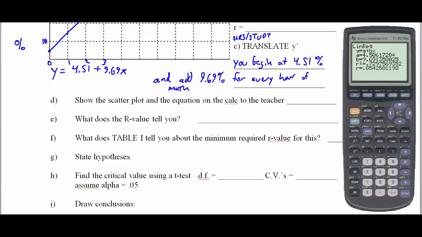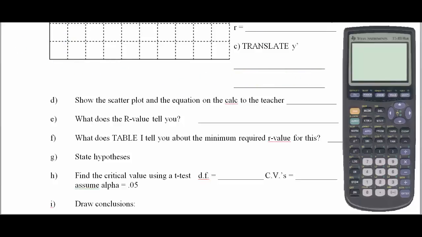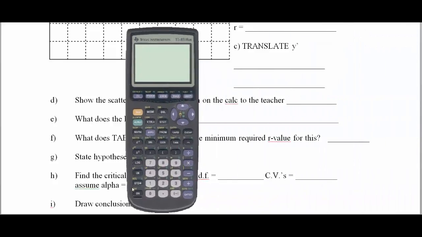I start off at 4.51% and go up 9.69, so almost 10 units or 10% for one hour of studying, and create my straight line. Now what's important to know is that most of the time when you get your calculator and you're supposed to try to do this, you're going to want to try to get all this on the calculator. What's unfortunate is a lot of you have your graph set up like this. For the test, if you're going to show this to me, you're going to want your window to match exactly like the window that's on your worksheet.